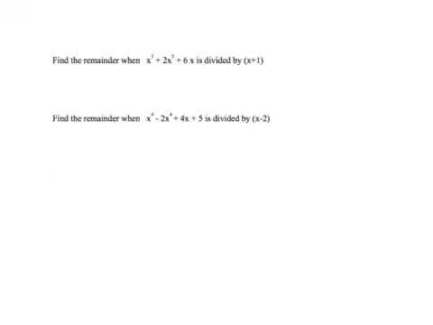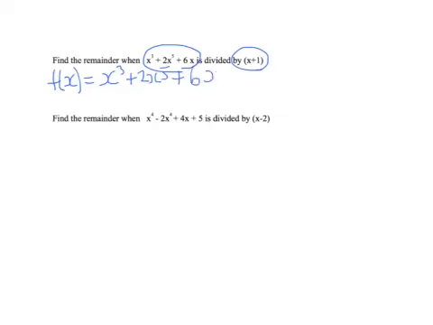Bingo. I'm going to do one where I show you exactly how I want you to set it out in the exam. This is how we're going to write it from now on. Find the remainder when this cubic here is divided by this linear. The first thing that we're going to do is write out the cubic as f of x: x cubed plus 2x to the 5 plus 6x.